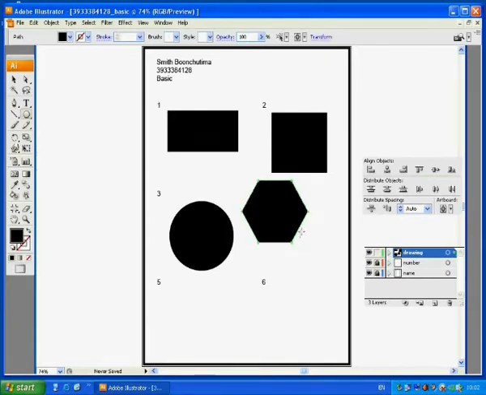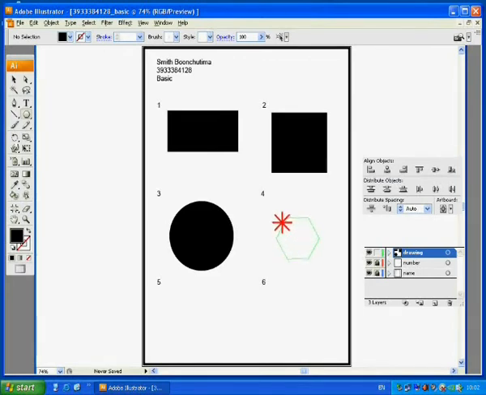So, another key I would like you to know is the Alternate key. It's a bit complicated to draw. You need to click on the area you want to place this hexagon and press and hold the Alternate key and the Shift key and then drag. Now you understand using the Shift key and the Alternate key.